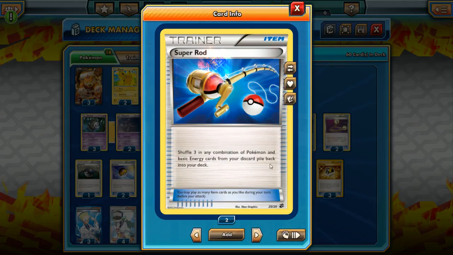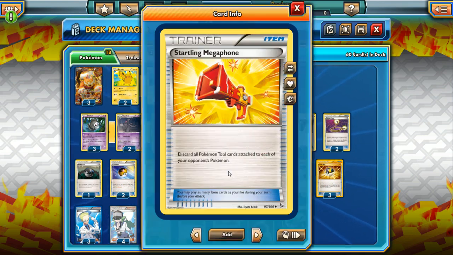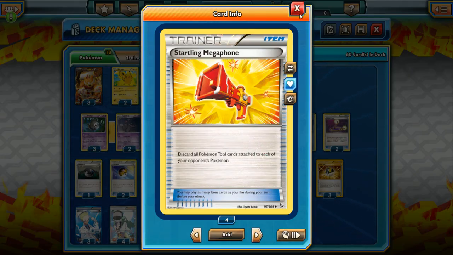Other cards we have, 1 Super Rod just to recover some energy and some Pokemon, 1 Startling Megaphone. This is very good against Garbodor. We can shut off Garbotoxin, regain our abilities, and use Sinister Hand in 1 big turn.